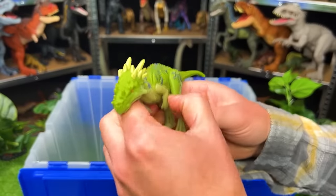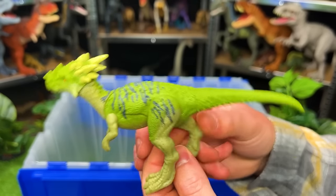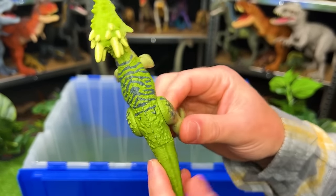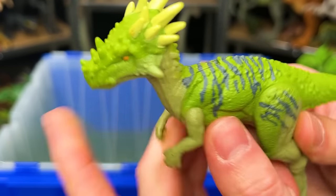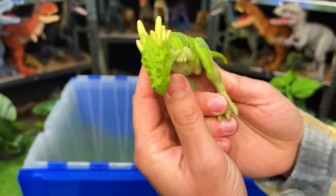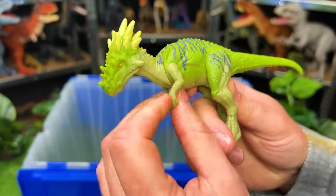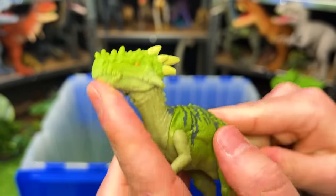Up next, we've got this bright green Dracorex. Look at how bright this dinosaur is. I think that is super cool. And look at that dark gray striping along its back. But don't forget those massive horns on its head. This Dracorex is fully adjustable. You can move the neck, you can move the arms, and the legs as well. But the jaw does not open and close, unfortunately.